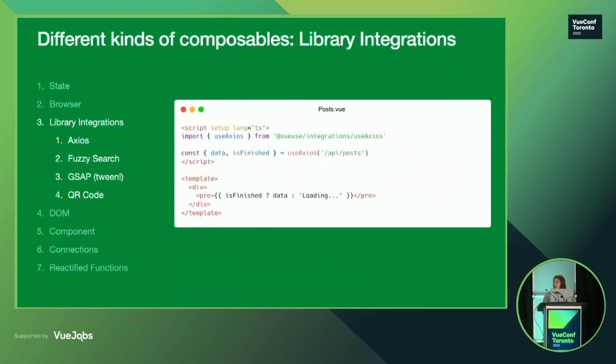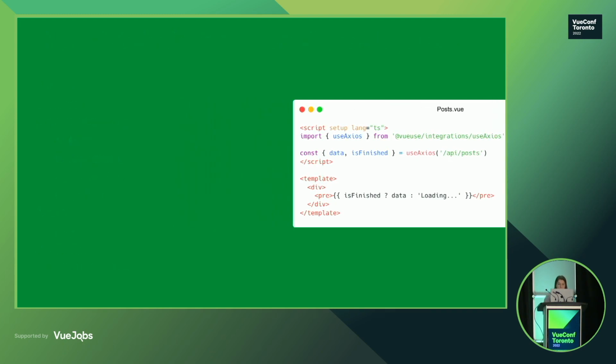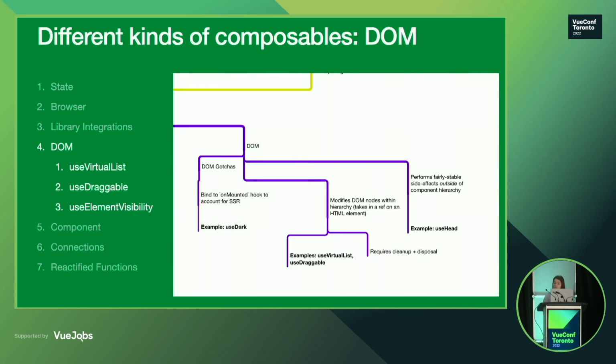So next, we have library integrations. Here are 4 examples. One of the most commonly used ones is Axios, but you can also do things like fuzzy search with Vue.js. And if you're ever building a filter list, a file search, file list, or some sort of expandable collapsible tree, having a really advanced library backing it that does all the case insensitive stuff is clutch. Super clutch. I had a live demo where I would show how to do the Fuse integration with fuzzy search, but it took too long to do, and I was worried I'd go over time.